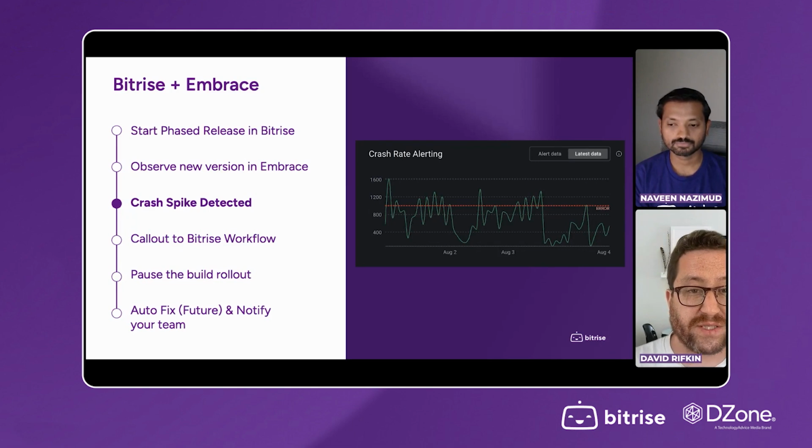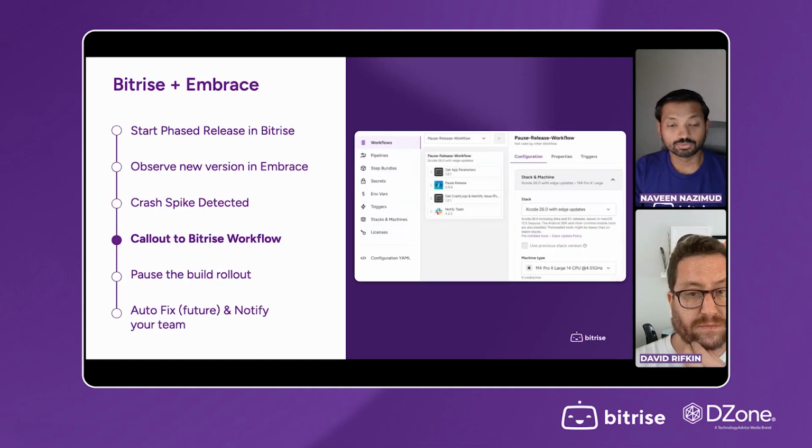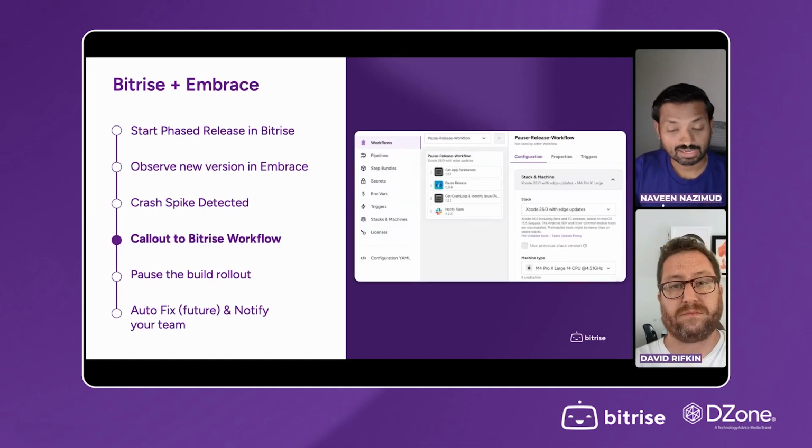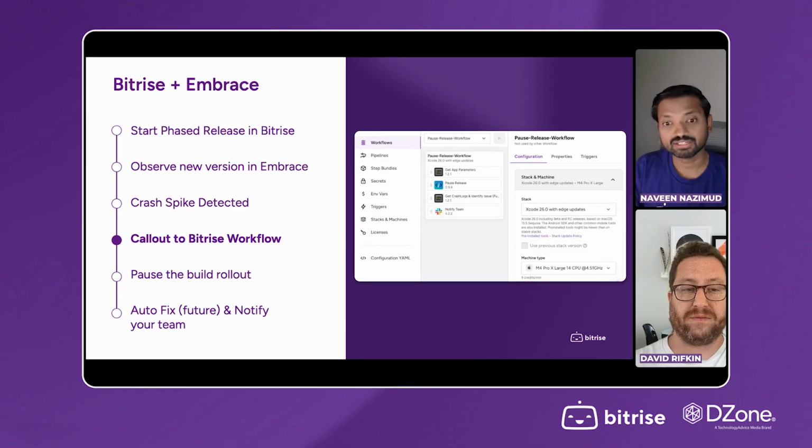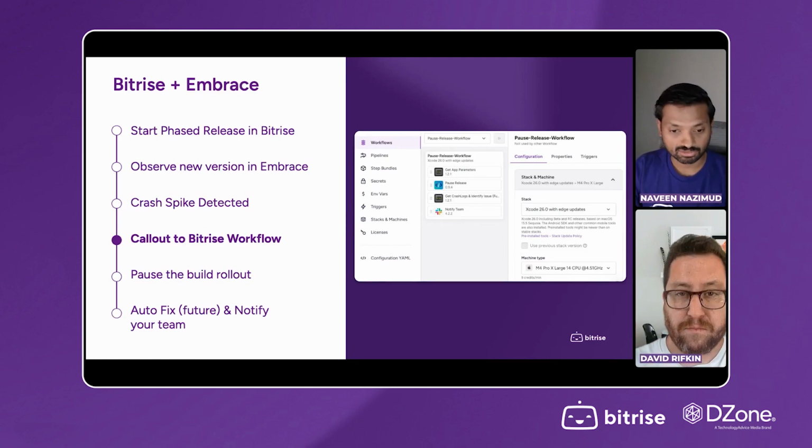If that threshold is hit, all defined by the developer, instead of paging an engineer to figure it out, you can trigger a network request directly to the Bitrise API for that specific release. All right. So now Embrace, having noticed this spike in crashes, has called the Bitrise API, which triggers the pause release workflow, the screen you're seeing on the right, which can then go ahead and pause the phased release that's ongoing.